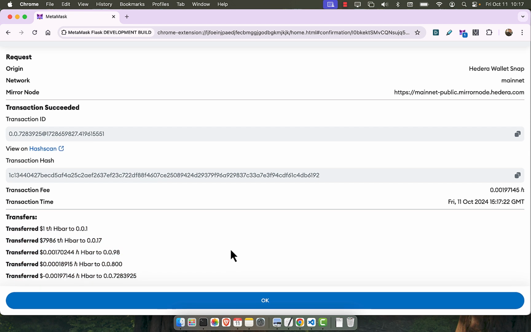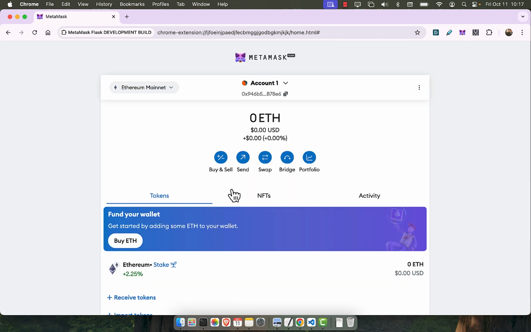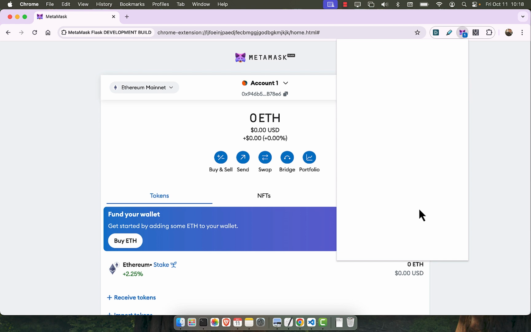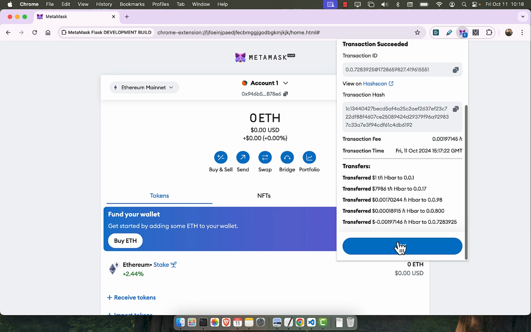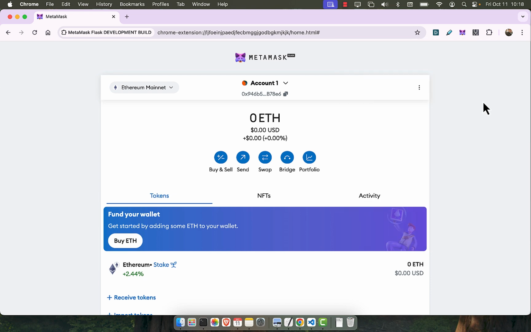So really cool to see that in action from within the homepage, and here you can see that you also get this message. Let me click that. Okay, same thing here.